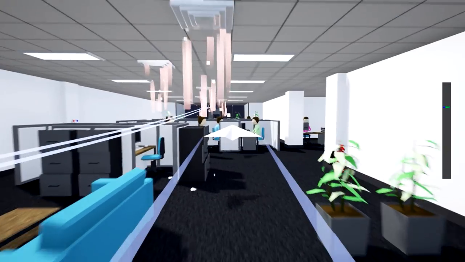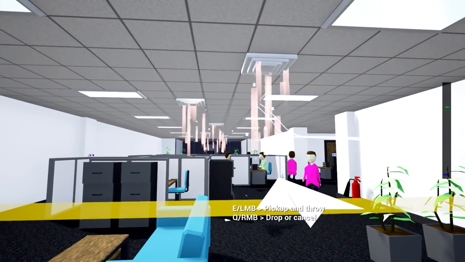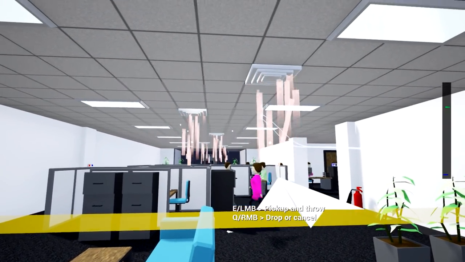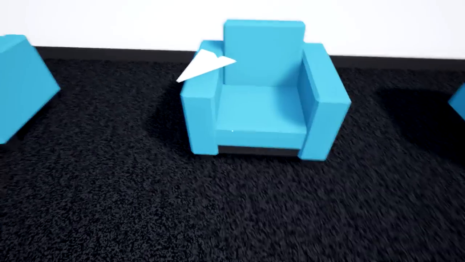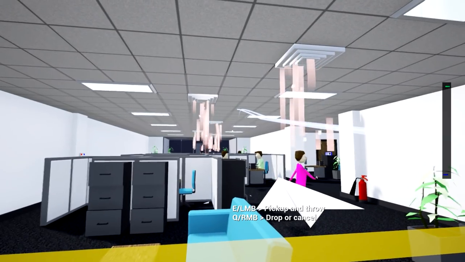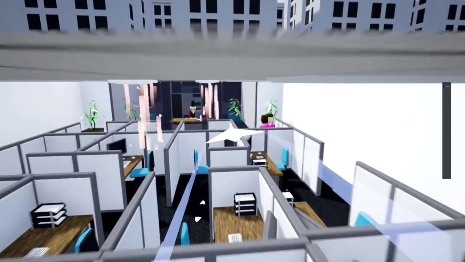Maybe if we just aim for this side, that'll do better. Not quite. We're just going to aim around. I think this'll work. So if we aim full power, up. No, why are you hitting that vent? I didn't say to hit that vent. Aim full power right there. Hopefully it hits nothing, and we can steer into that vent. Oh, it was so close. I think that is our answer.